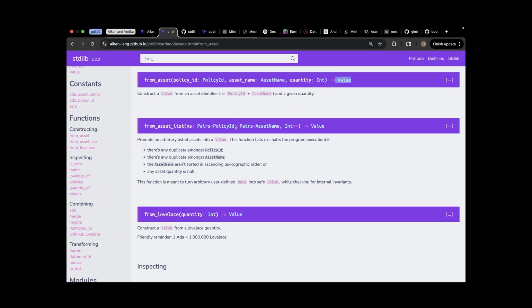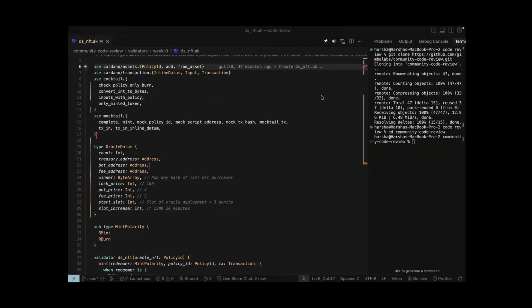You're just adding to that value. This is when you don't have an initial value. Interesting. So you just have the policy ID, asset name, and quantity of this token, and then you build a value from there. Are you clear on the difference between add and from asset? I'm good. Okay, cool.